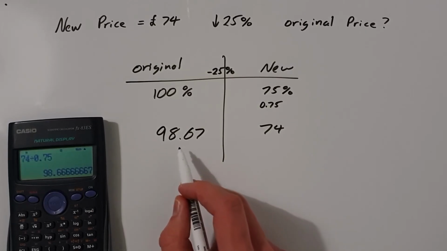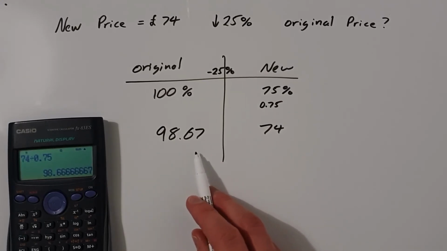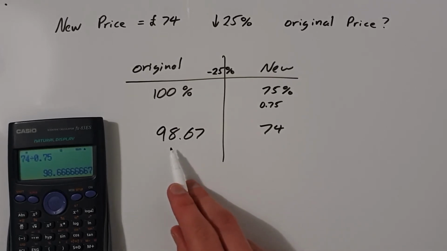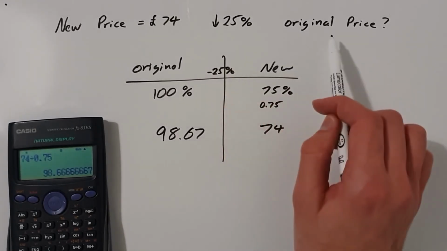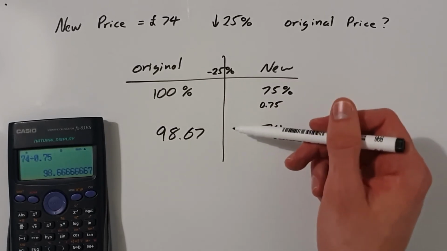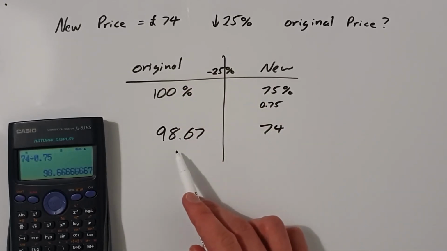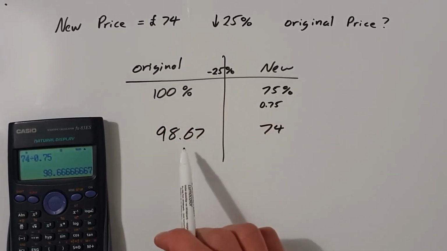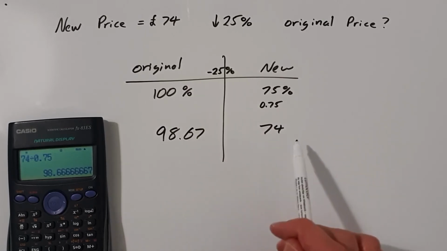Okay, one way to sanity check your answers to these kind of questions is to think, okay, well, has this number gotten bigger or smaller, and is that what we would expect? So let's think about this example then. We've had 98 as our original price. We've had a decrease of 25%, so we are expecting the price to go down, and that's exactly what we see by the new price being 74, which is less than 98. If this was the different sort of question where we had an increase in percentage, we would always expect the original value to be lower than the new value because there's been an increase in percentage.